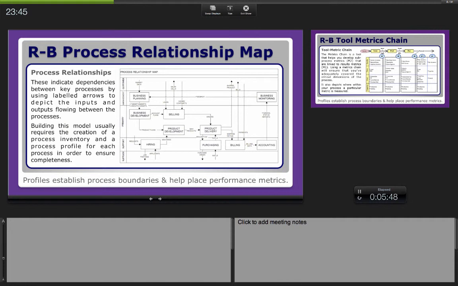And if you look, there are some horizontal lines, and you could refer to these as swim lanes, and we're going to come on to swim lanes and how you would do one of these maps a little bit later. Building the model, it usually requires the creation of a process inventory and a process profile for each process in order to ensure completeness and to keep track of what's going on.